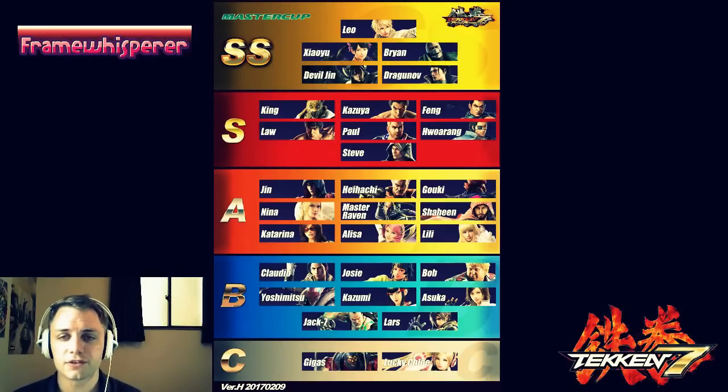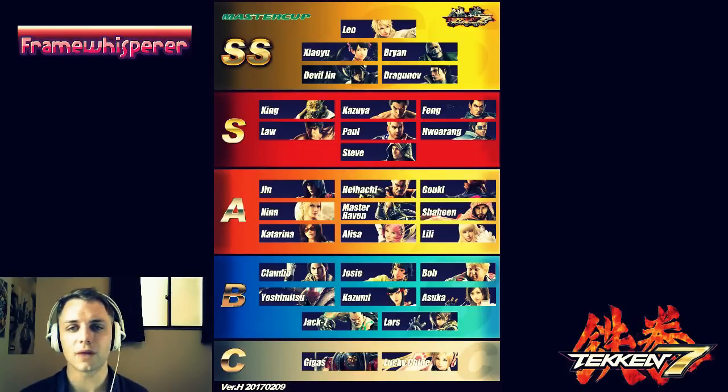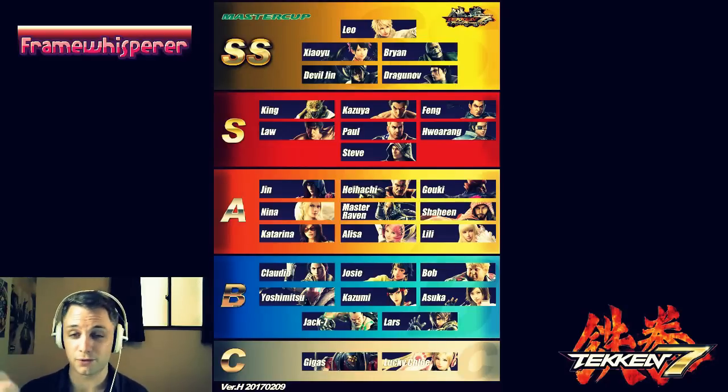The same thing is going to go for Miguel, although I think Miguel is probably a little bit lower down, maybe like bottom A, upper B. I think Xiaoyu is what Yoshimitsu would be if Yoshimitsu was a really good character. You know, a lot of crush stuff, a lot of gimmicks, a lot of moving around, a lot of technical stuff, a lot of trolling, but Yoshimitsu unfortunately isn't really that good, but Xiaoyu is crazy good.